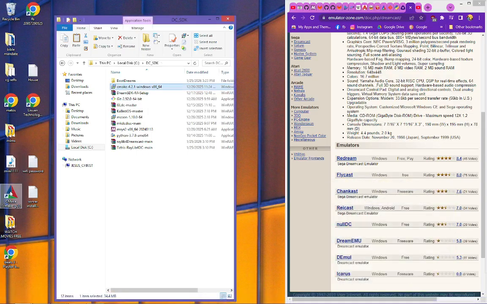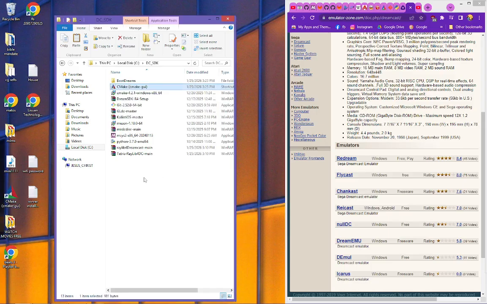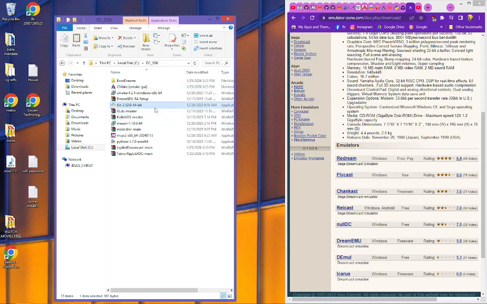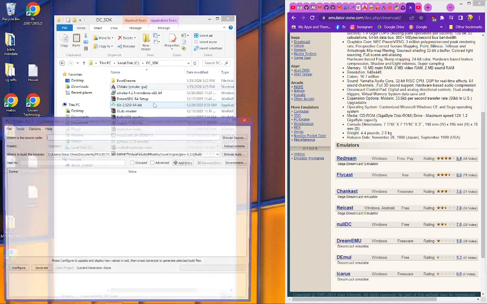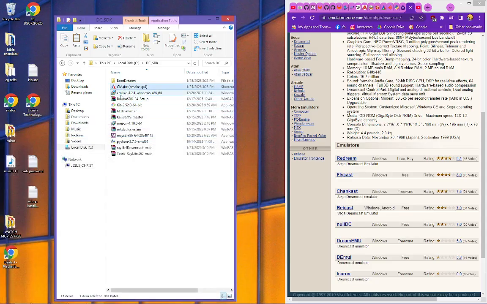And it's finished. There's our shortcut right there. We're just going to grab that shortcut, copy and paste it in there. We're not really going to need it. We're not going to be running it. But this is what your CMake looks like. We're not going to be spending any time at all inside this GUI. We just need CMake installed because Dream SDK and KallistiOS use CMake. So we're definitely going to need CMake.